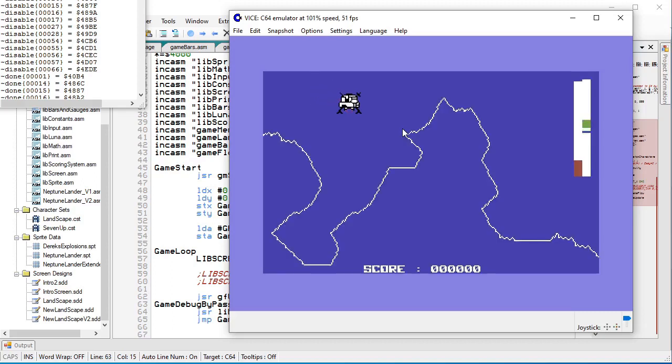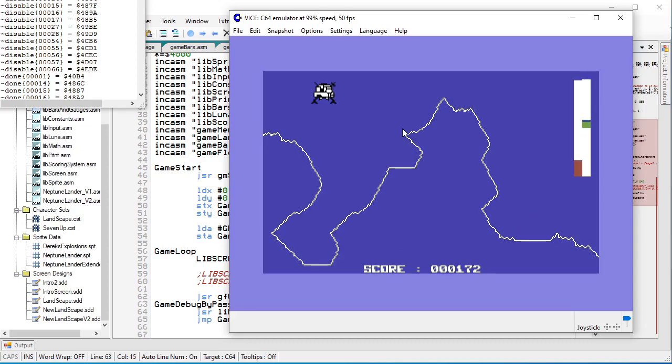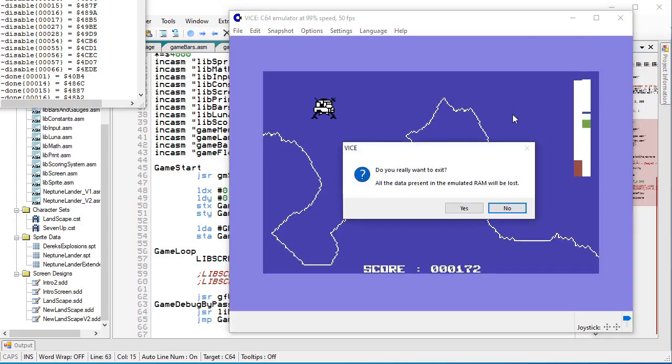Now let's get over there. Slowly catching on. Ooh, nearly too fast. There we go. Good. So now we've readjusted the landing pads.